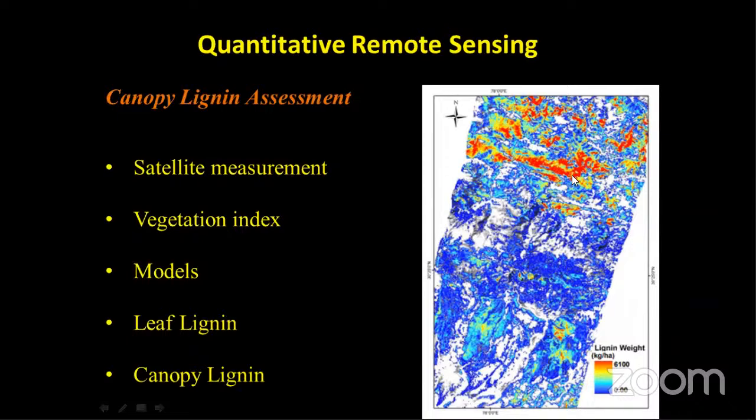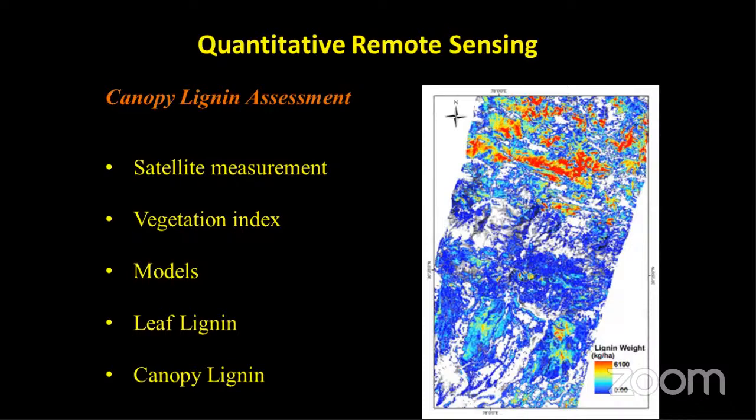You would all be knowing that when pine leaves fall on the earth surface, due to lignin only, they don't allow everything to grow. That's how quantitative remote sensing helps you in ecosystem management, you can say.